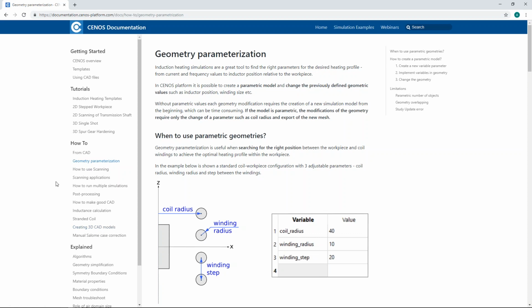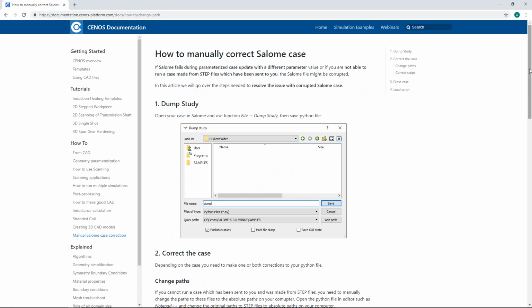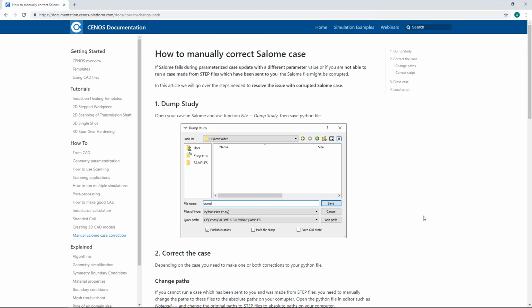And as one of the latest additions to these articles is the manual Salome case correction article, which, as I mentioned, is a new approach on how the users can themselves manually correct cases, the simulation cases, in some specific cases.